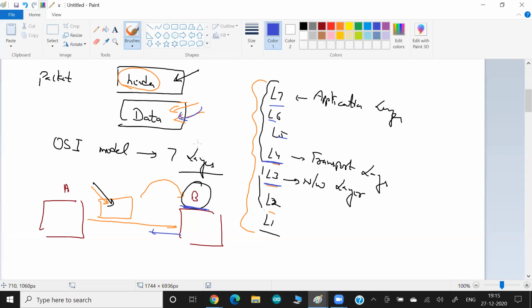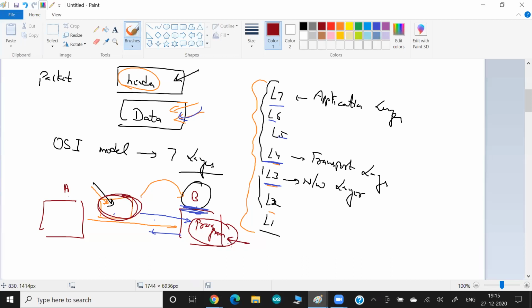If B is the one who is going to use this packet, obviously, because A is sending the data to B, you should have one program running, and this program is the one that is going to access and use this packet.